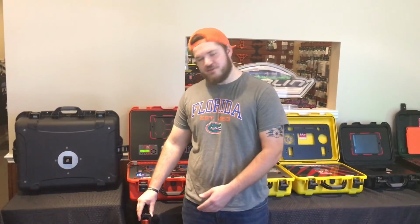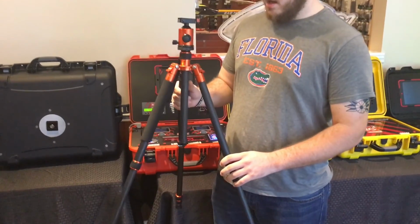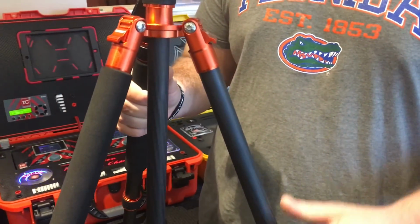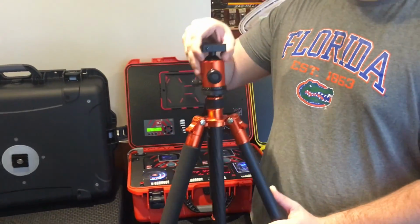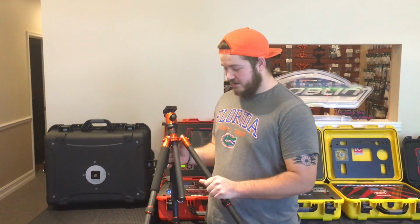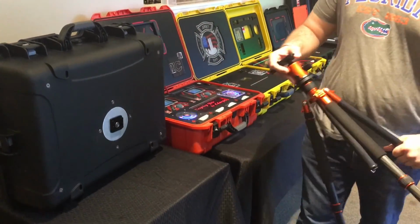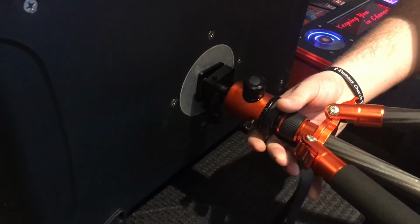So we're going to tell you a little about the tripod today. This tripod right here is carbon fiber. We also sell another version of this in aluminum, but we ended up going with this one because the case is pretty hefty, so we want to be able to support that extra weight, so we went with the carbon fiber one. Super light, very appealing to the eye. Alright, now we're going to go ahead and install this guy. Pop it right on there.